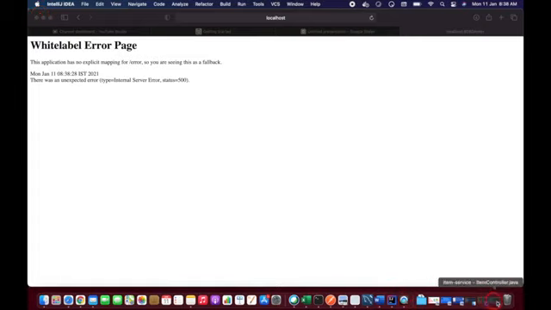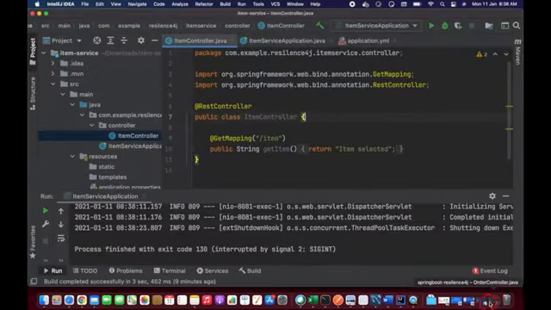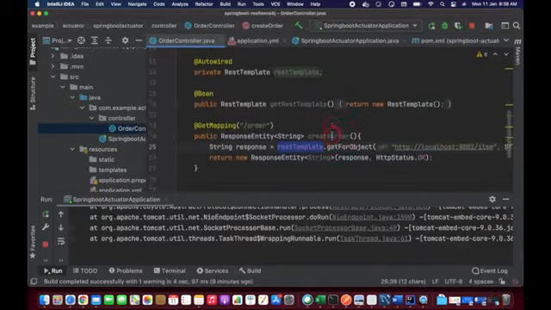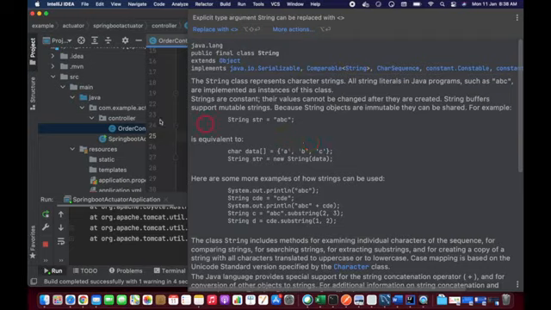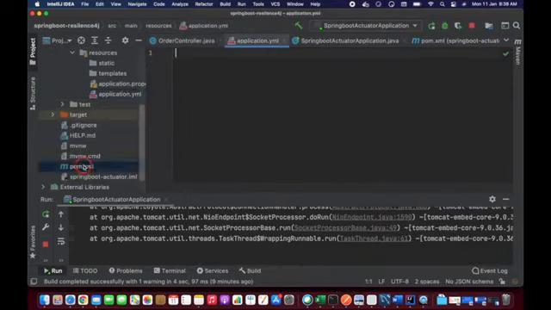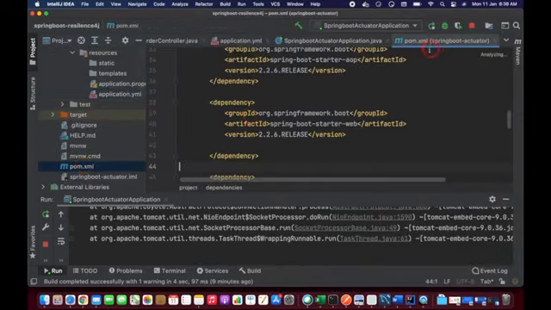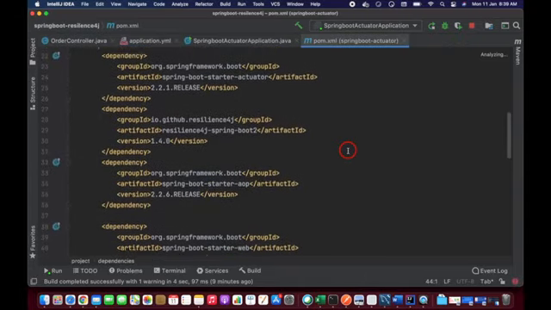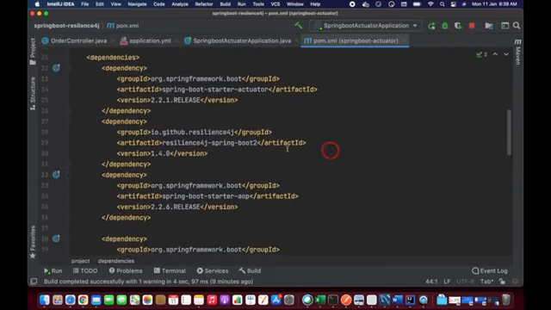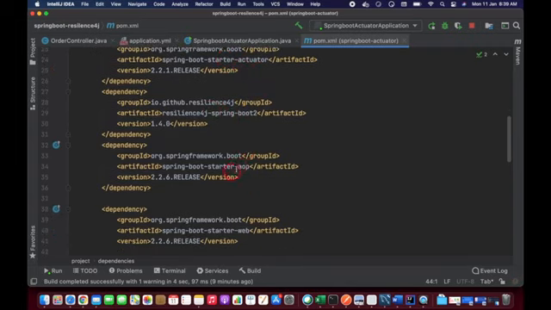Let me open my order service. If you want to work with Spring Boot and Resilience4j, we need to add three dependencies: the actuator, Resilience4j, and AOP.